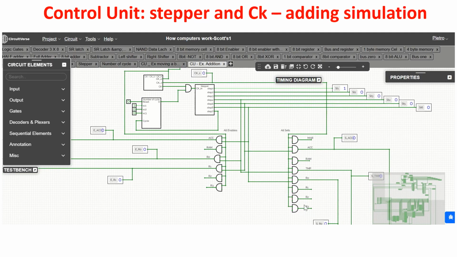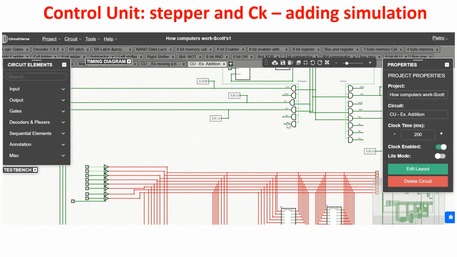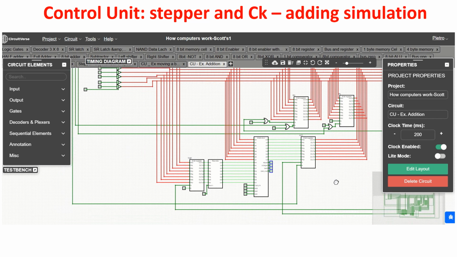I mean, if I want to give a set pulse to a register, I have to put in AND the clock set and the right step. So in this way, I'm sure to create the set pulse in the right step. So in our case, we want to add R0 to R1 and put the result in R0. So the outputs of the enable AND gates and set AND gates are connected to the registers we have here in the circuit.